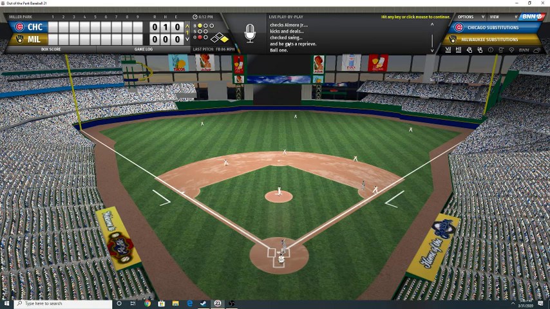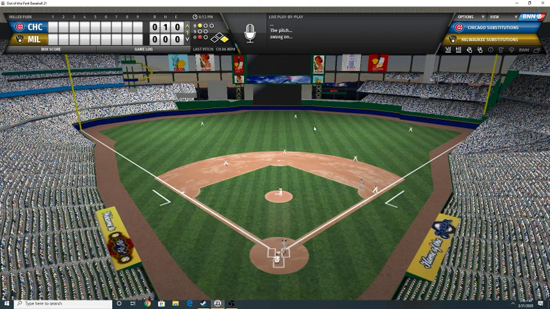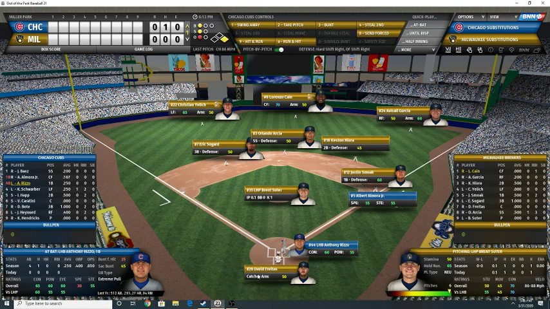Stretches, checks on Almora. Gets a check swing, but he did not win his appeal on that one. So swing away. Oh, there, I thought contact, but he hit it into the crowd. So foul ball, maybe? Yep, we're still up. I'm going to get rid of the pitch by pitch and just let it do its thing.